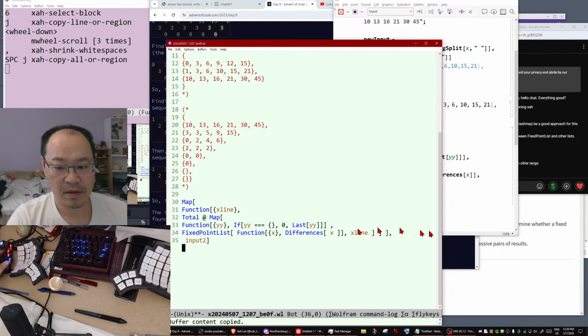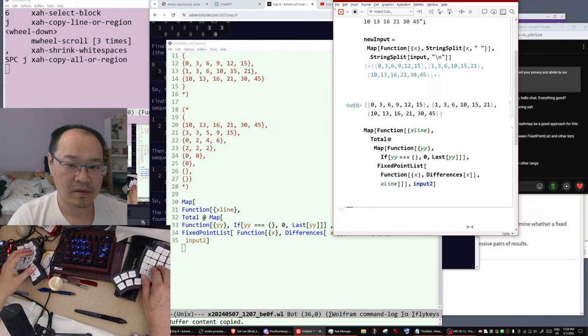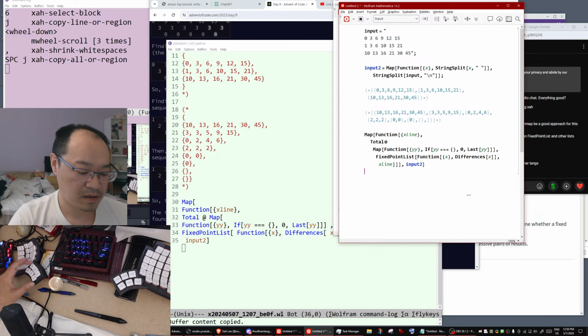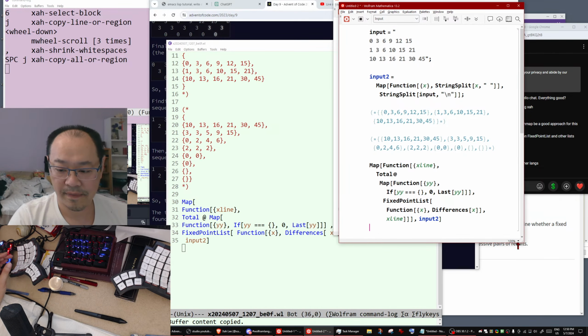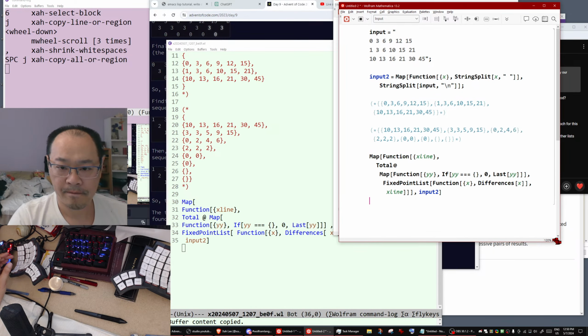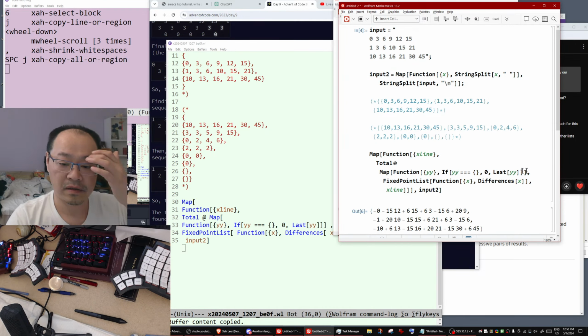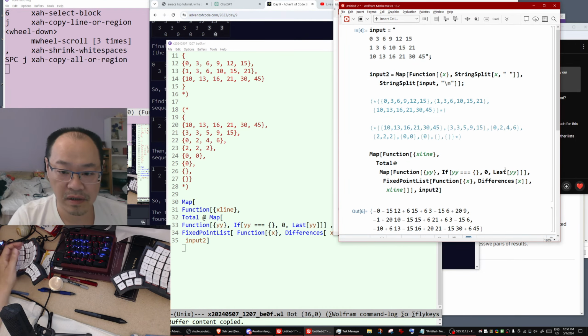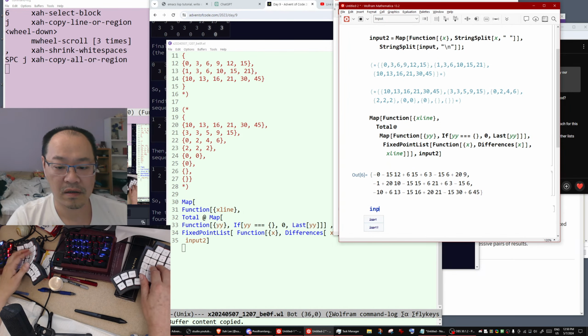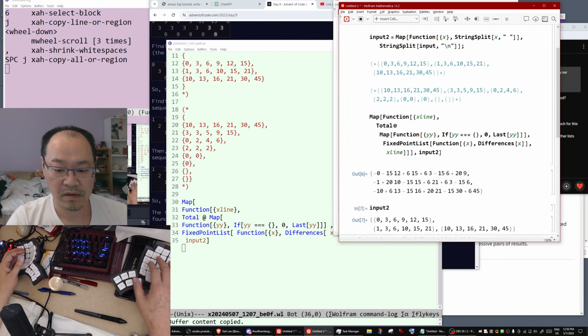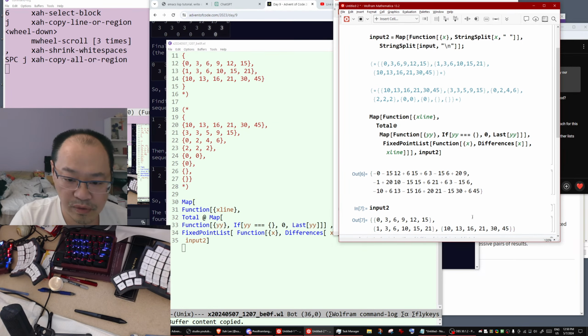So let's copy all. New, paste, magnify, select all, run it. It gives you the same thing. Don't understand. Input 2.